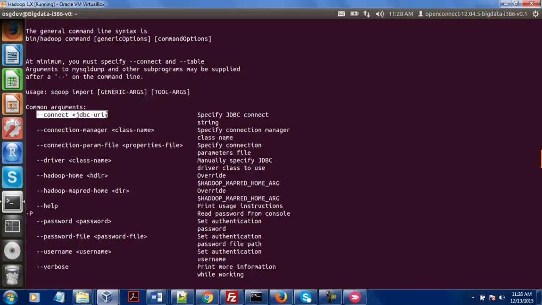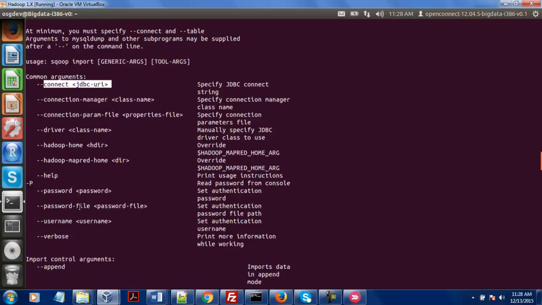How do I connect? As I mentioned, I need to pass the JDBC connection URL to connect to my RDBMS system. Then the arguments I will need are the username and the password.